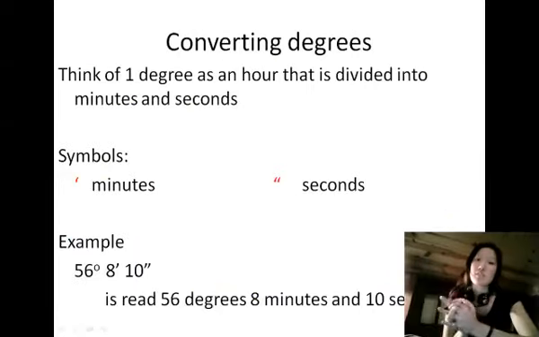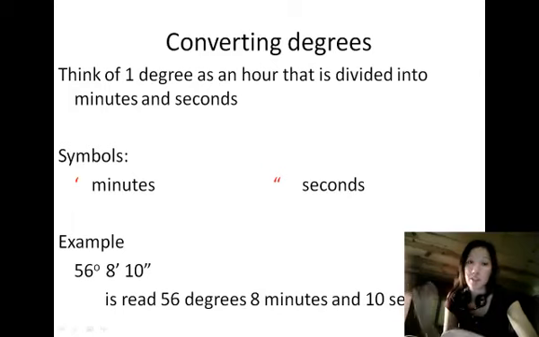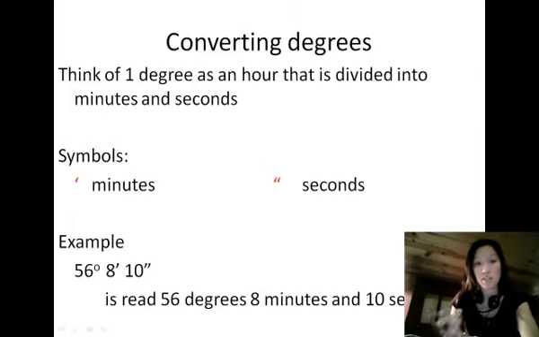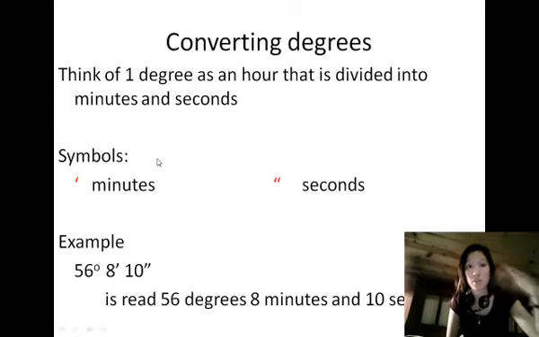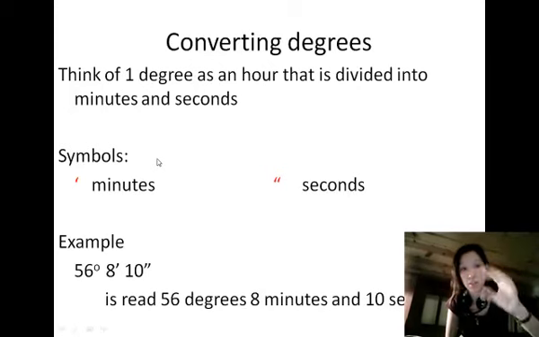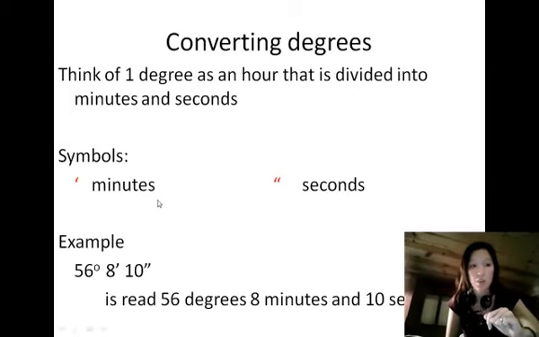The last skill, so we've been able to now find coterminal angles, complementary and supplementary angles. So the last thing that we want to do is we're actually going to go back and work with degrees. Degrees can be measured in pieces, so just like longitude and latitude lines, you don't always go a full degree. So what are the pieces in between that? Well, that's where we actually separate them into minutes and seconds.